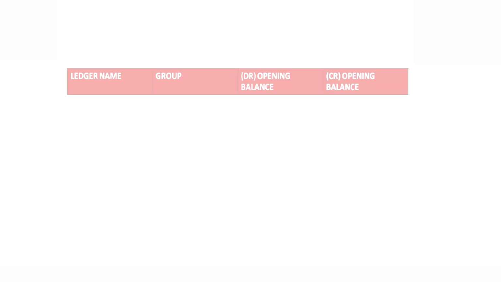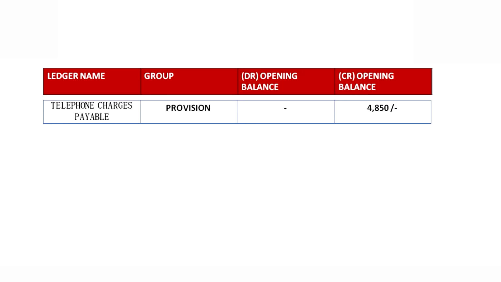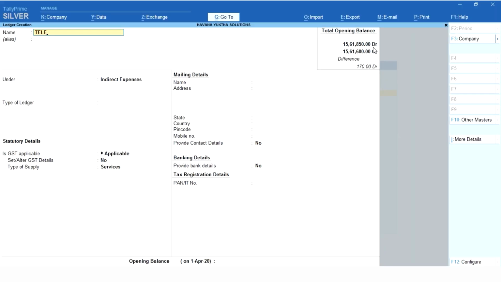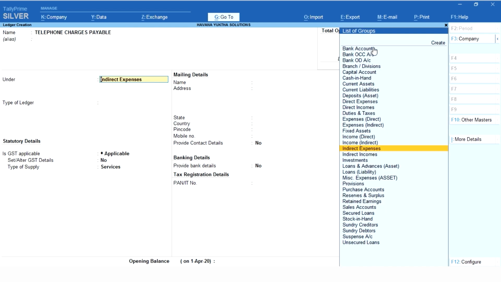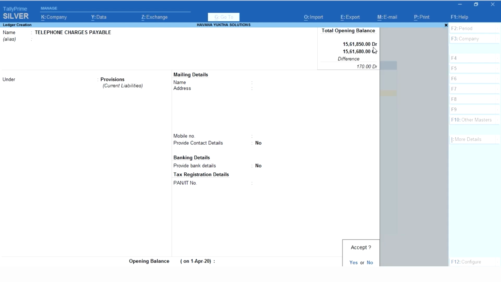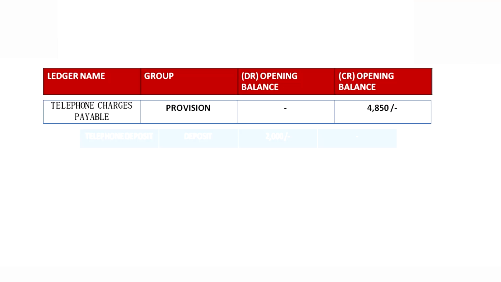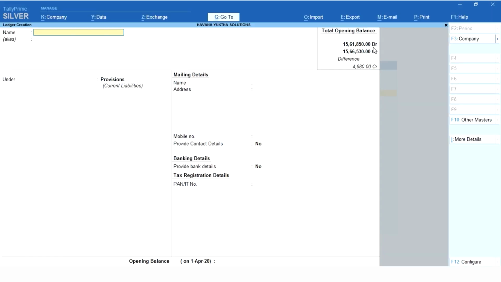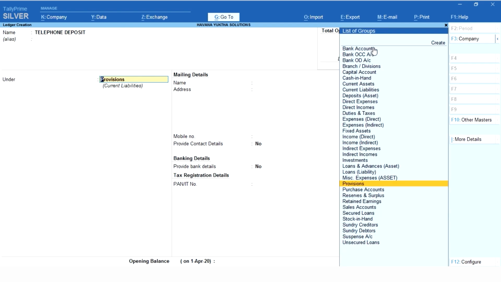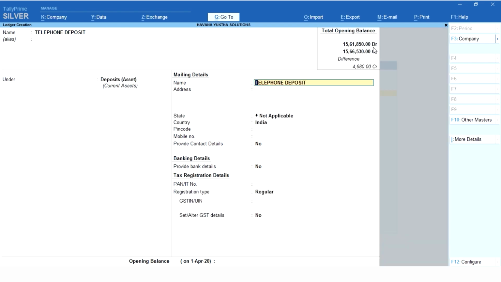So next we go with telephone charges payable as a provision of 4,850 under provision, and the amount is 4,850. Next ledger will be a telephone deposit under deposits asset, which can be repaid in a future date.